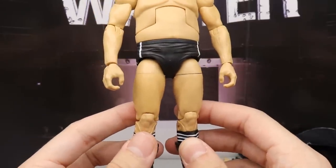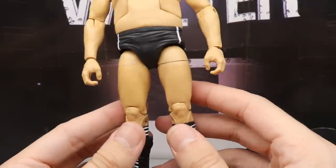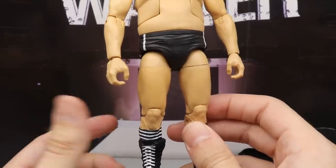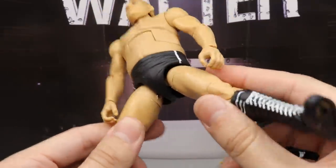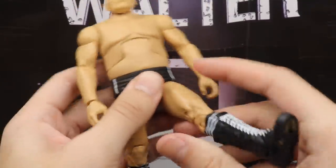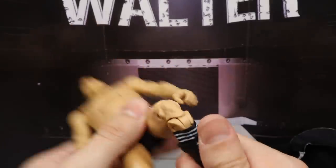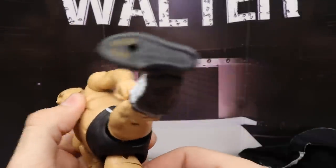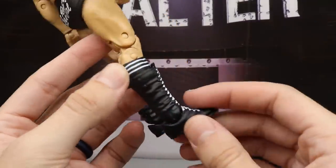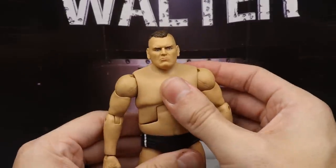Down into the legs — it's very interesting. They almost look like Kane legs but skinnier, and it may be a new thigh mold. These thighs would be perfect for a Eugene figure or other customs. They are on ball joints, which is excellent — he can't do full splits, and when he kicks forward it's a bit off to the side, but without ball joints this figure would be impossible to pose. I like the black socks with white stripes and the long black boots.